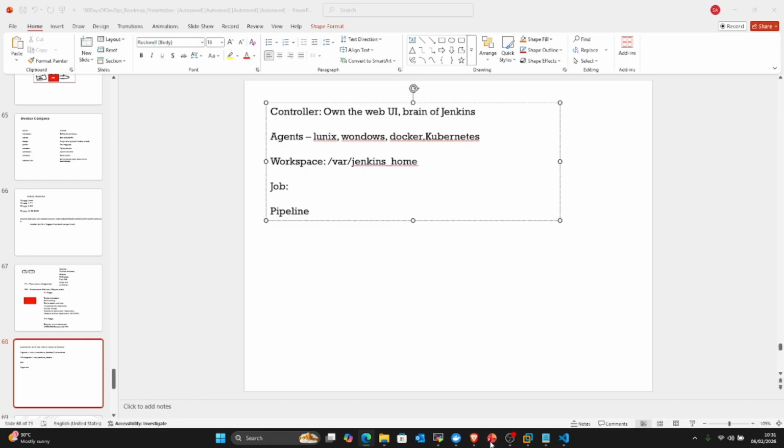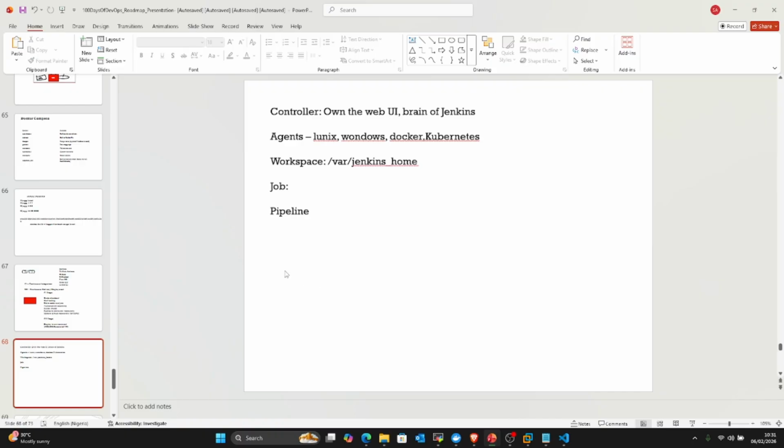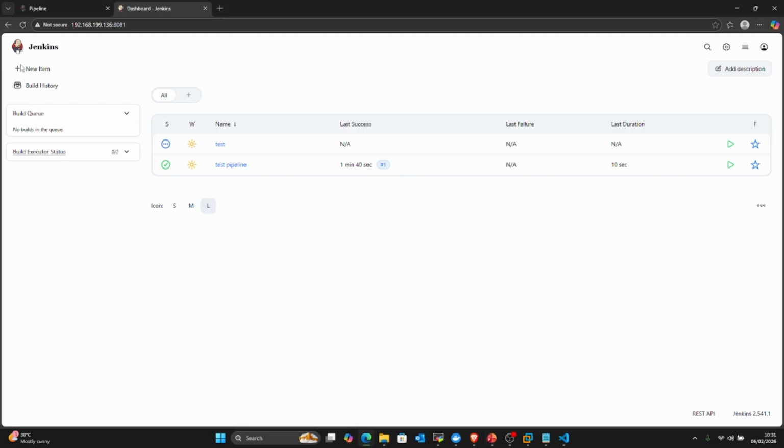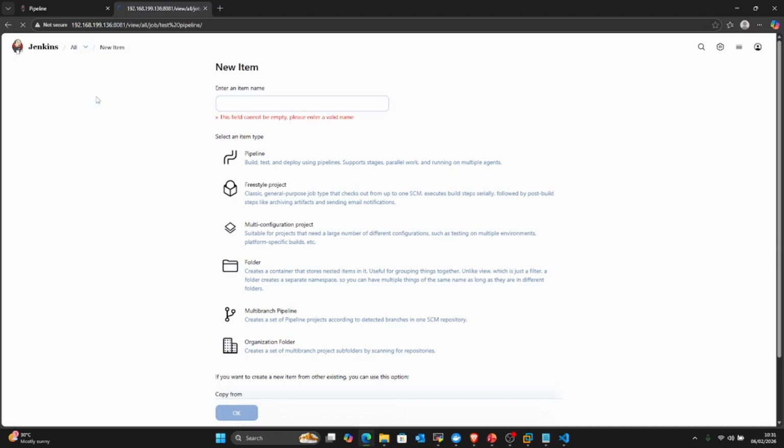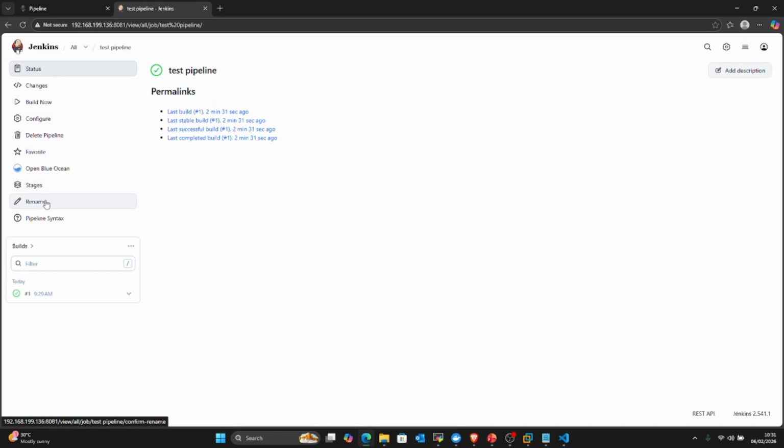Let me go back to my slide. Now, every Jenkins pipeline has a body. I don't know how to put it now. Yesterday when I was showing, let me go back so that I wouldn't confuse myself. Let me open a new pipeline, or let me see if I can use the other one. Let me go to test pipeline and let me see if I can edit it.